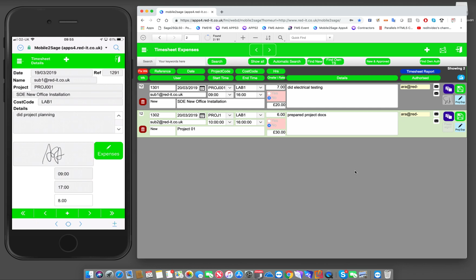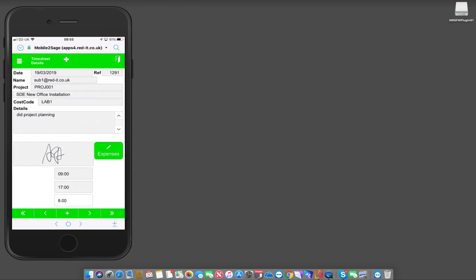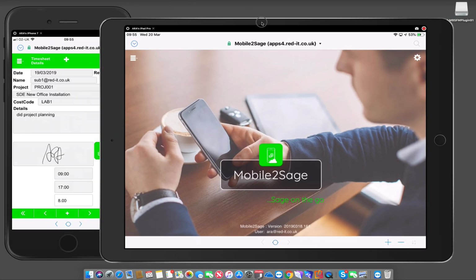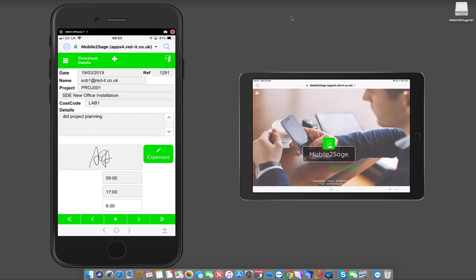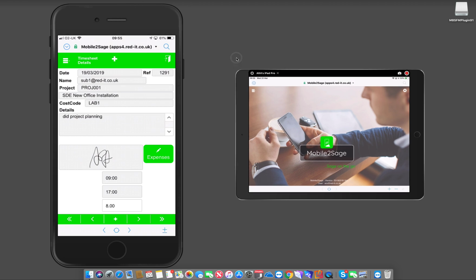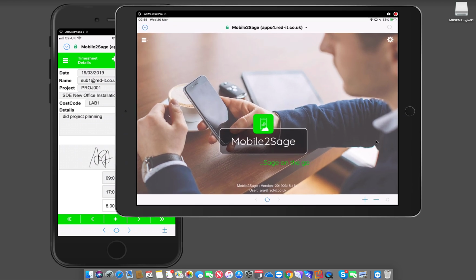So the timesheets have now been entered by subcontractor 1 and subcontractor 2. Now what we need is the project manager to authorize it. So let me get this browser off, and I'll bring the iPad on. So there's my iPad, and I've already logged in as the project manager. Let's make that a little bit bigger so we can see what's going on. There we are.